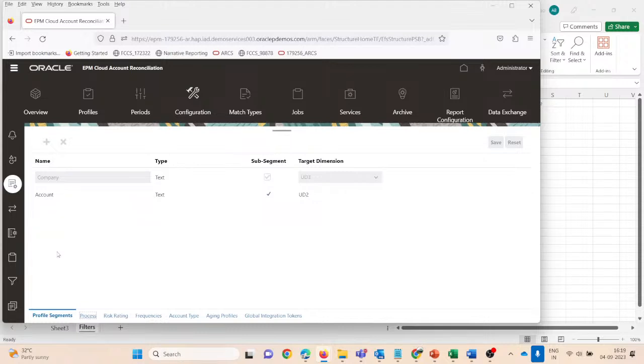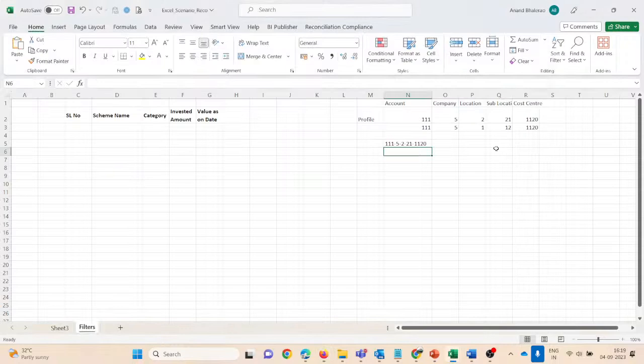ARCS generally prefers the profile segment, and a maximum recommended profile segment will be of 20 columns or 20 segments. Here we have 1, 2, 3, 4, 5, 6. Likewise, we can have up to 20. But the more profile segments we use, it will make our profile data bulky.